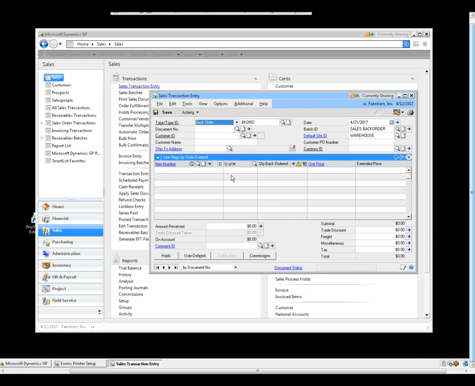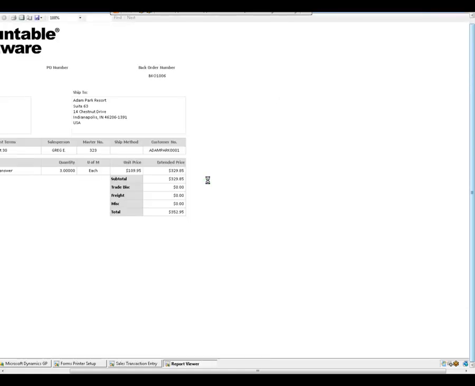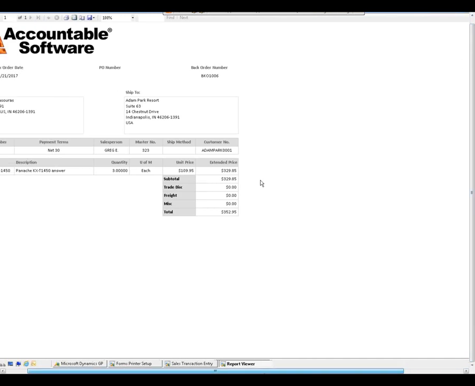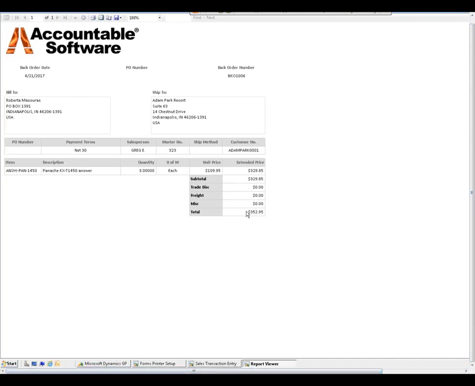Now, in this case, this is my demo environment, and it's launching SSRS, so it takes just a second the first time when it has to warm up the web server. And so here is our example document. This is what ships with the product. If you wanted to do as little as pull off our logo and put the customer logo on there, that would be all you need to do. If you want to go as far as completely laying it out differently, pulling off all the fields, putting your own on, putting on custom tables, all those things can be done.